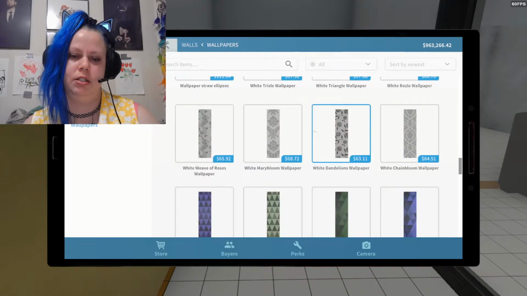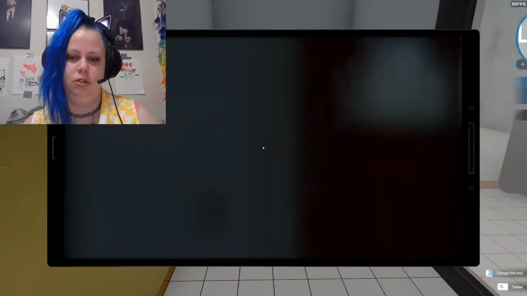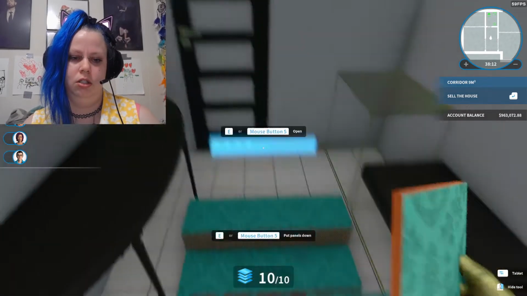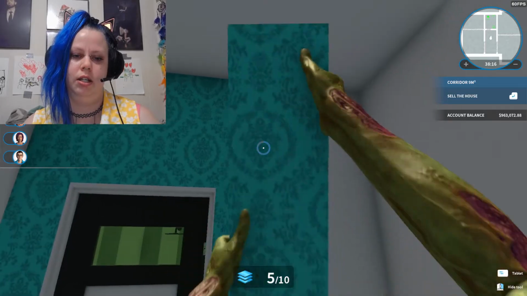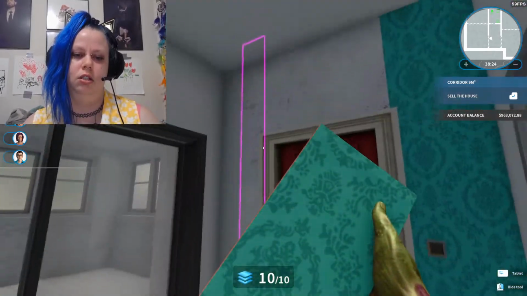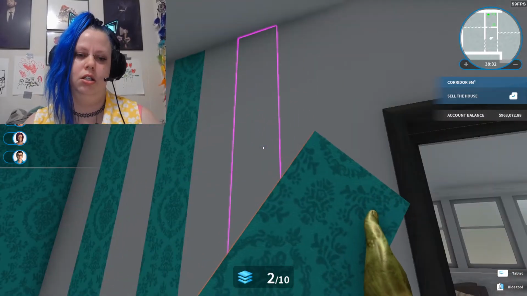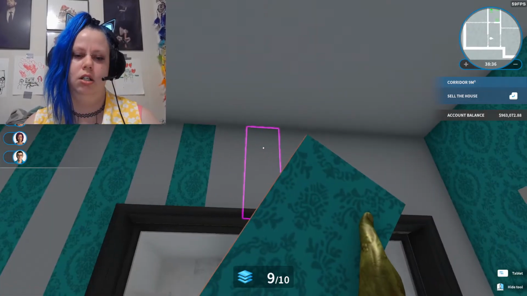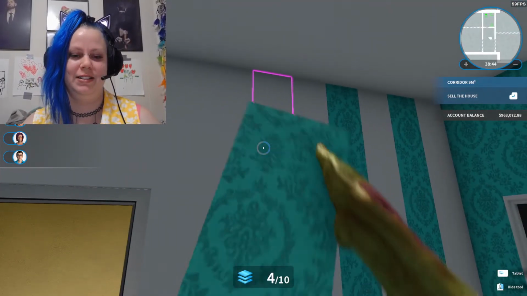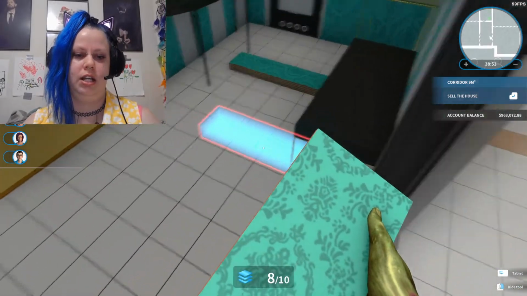Let's check out some of the wallpapers. One of these. How about blue? So I want this wall to be all this. This wall to be all this. And then, please work out for me. I love it. I love when that happens. And I got the right amount.